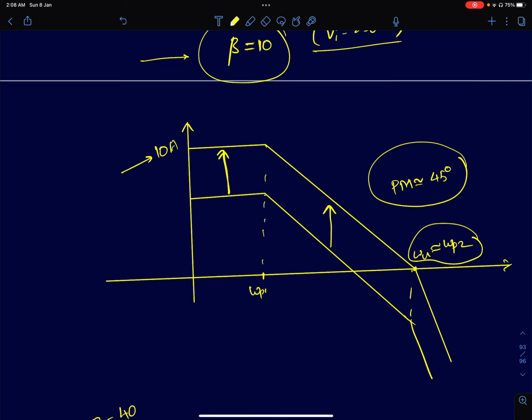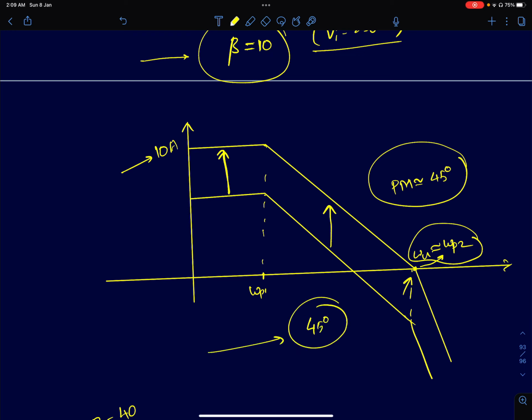So again, I've made a lot of approximations here. The phase margin is going to be slightly less when you do an exact analysis. But I've made an approximation. What happens when your UGB is approximately equal to the second pole? So the first pole has already created a phase shift of 90 degrees. The second pole will create a phase shift of 45 degrees. So the total phase shift is going to be 135 degrees. So the phase margin is going to be 45 degrees. So now your phase margin has decreased.